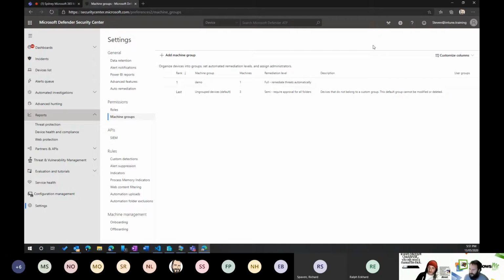Steve, we've got a question here. What other browsers aside from Edge and Internet Explorer does this cover, if you know? To my understanding, it covers Firefox and Chrome and all of the other browsers, because it's looking at the lower layer, not the actual web browser itself. So it's sitting at the network transport layer, not the browser. But I would need to have that clarified, and I'm not in a position to commit 100% that is the case.